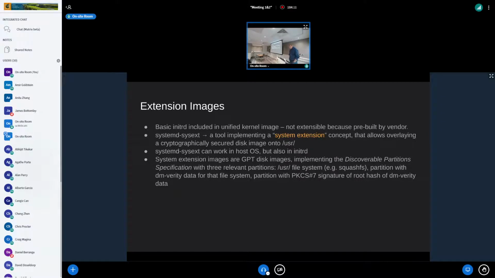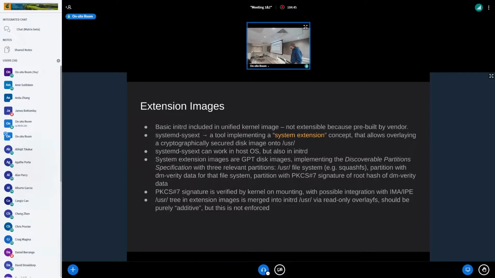and another partition that just contains the PKCS7 signature of the root hash of the DM Verity. When one of these images is activated, we just set up a loopback device, tell dm-crypt, DM Verity that there's Verity set up, pass along the PKCS7 signature, and then the rest happens inside of the kernel. And then there it's even measured and whatnot. Yeah, it's not even we in user space who verify this. It's all done actually by the kernel itself. So it actually integrates with IMA and IPE and all these kernel level security frameworks that care for information like this.